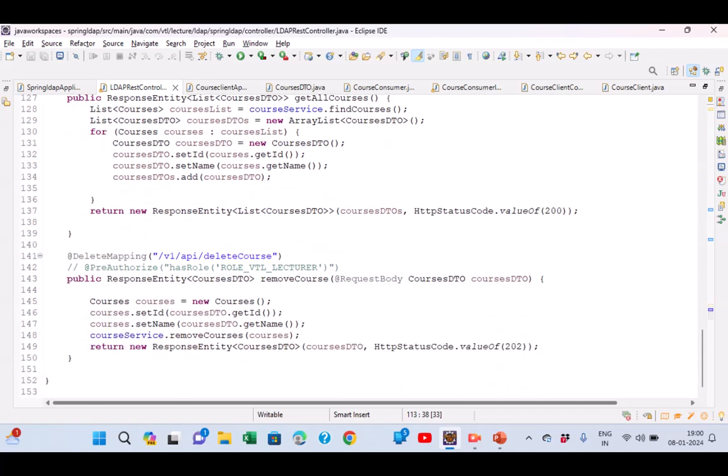And the third feature is delete course. It is a delete request mapping, which is used to delete or remove a course from the data store. Now I'm going to do an on-the-fly demonstration of building a web client using the Spring WebClient library to make calls to this API and perform these three features.